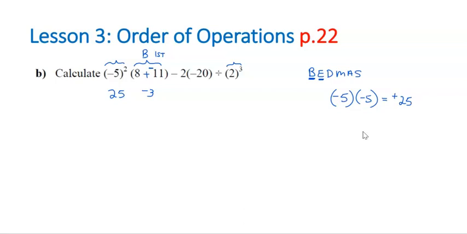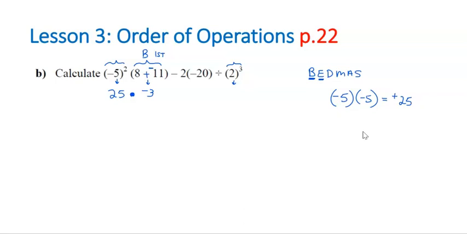Now remember, you see how there's no symbol between negative 5 squared and the brackets that we solved. I'm going to put a raised dot in because that means it's multiplication. They're technically kind of touching there. I'm going to put that in now so I don't forget and get confused. So that one's done. This one's done. And now I'm going to go ahead and do the cubing over here.